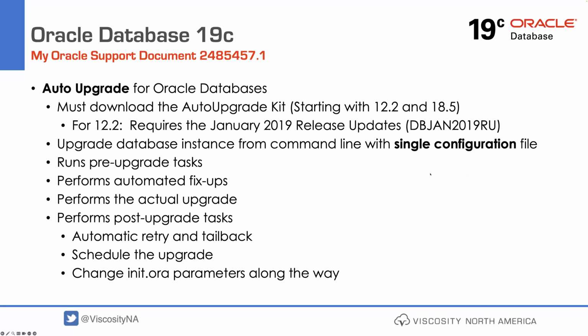Now, AutoUpgrade performs a lot of the tasks that you'd otherwise be doing manually, like the pre-upgrade tasks, running the fixup job, and doing the actual upgrade. You can schedule the upgrade. You can do one or more upgrades. If it fails, you can have it retried. You can change the .ora parameters in the config file. There are so many things that it does.